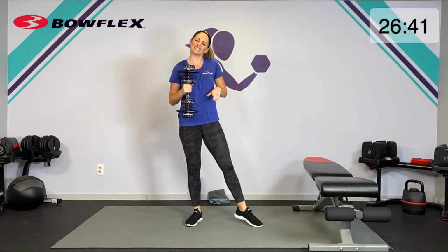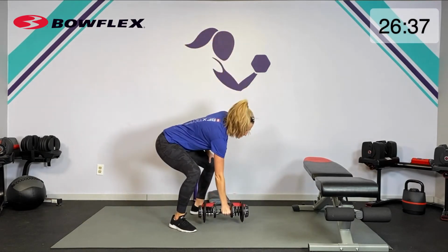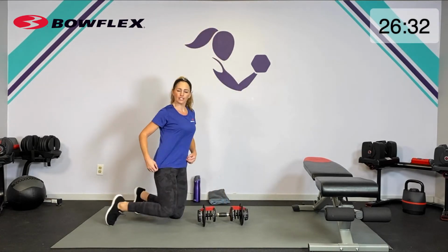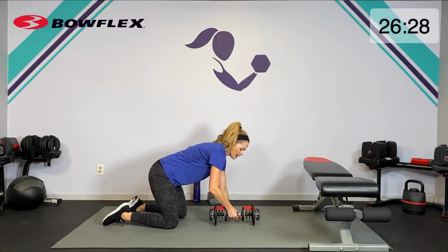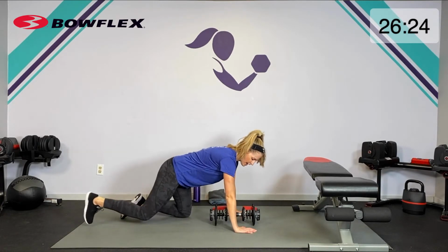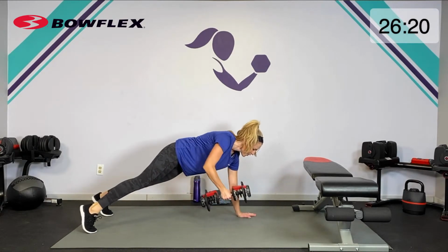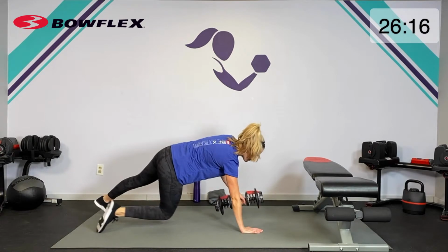We're gonna hang on to that same dumbbell. I'm gonna take it to my bench. If you don't have the bench, I want you to take it down to the ground. So we're just going to do a row from a plank. So you have a few options. If you need to modify, feel free to stay on the knees here. Keep that core engaged. If you can take it all the way up, we're gonna alternate that row, one side and the other.